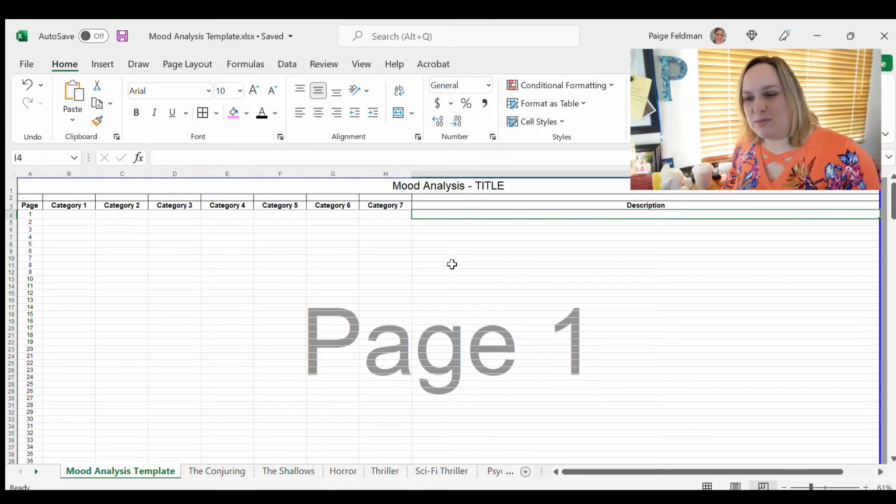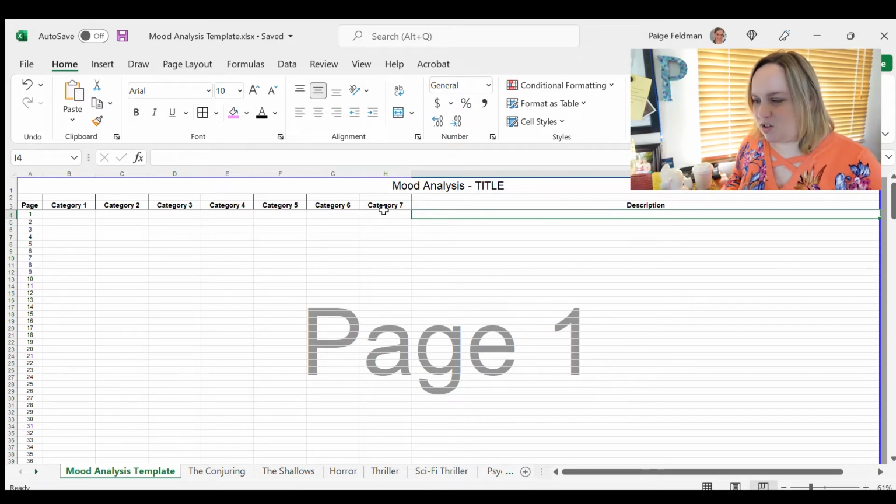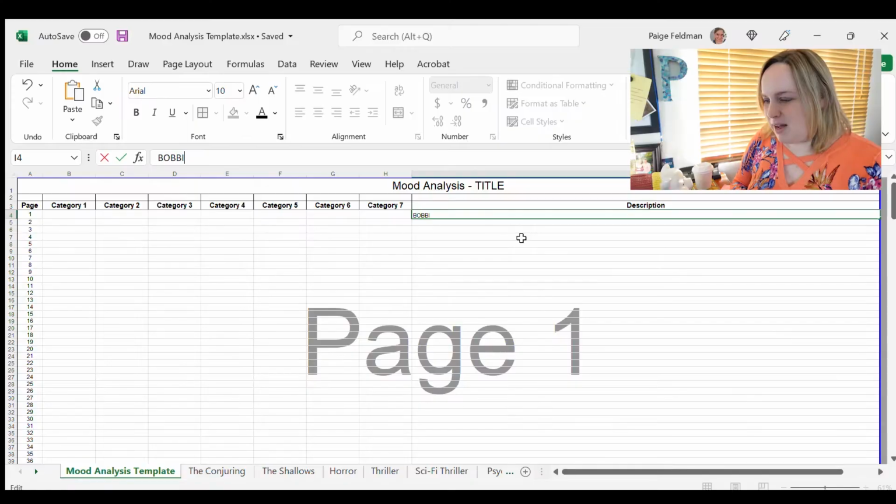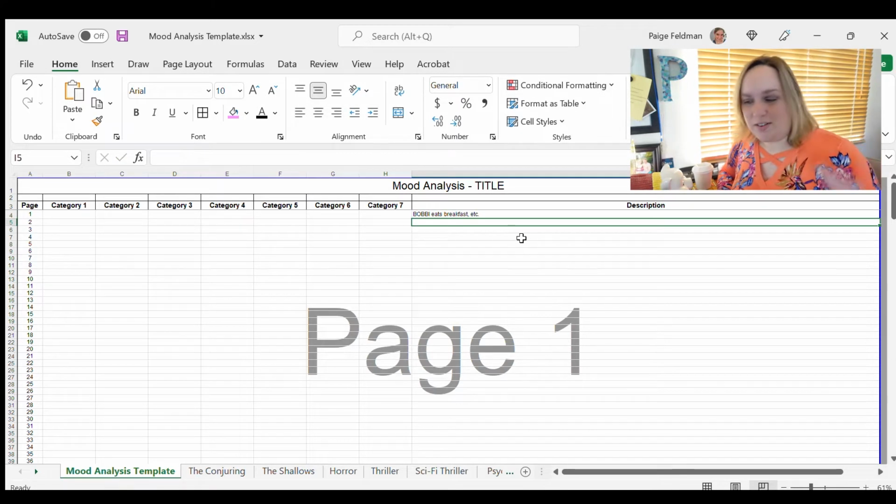Okay? To make this mood analysis, you read through your script and then you transcribe what happens in this description section. I always like to capitalize names of characters who are in the scene. Not if they're being talked about, but if they're actually in the scene, because then I can very quickly scroll through and figure out, oh, is Bob in this scene or is he not? And where does Charles come in? And where, I don't know, I'm choosing male names all of a sudden. Let's go Bobby with an I and a little heart on it. Bobby eats breakfast, etc. You know the story.